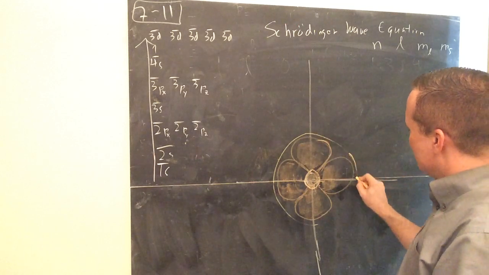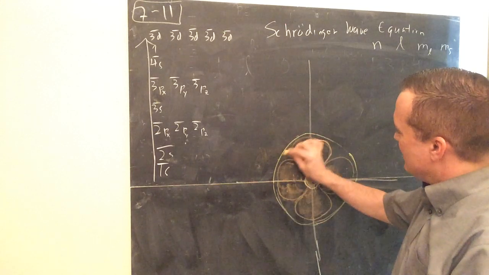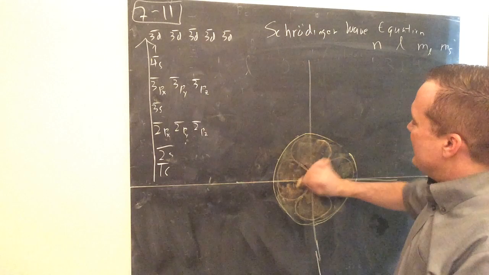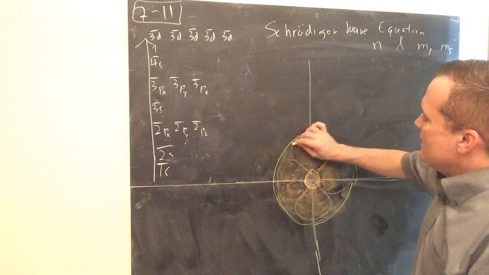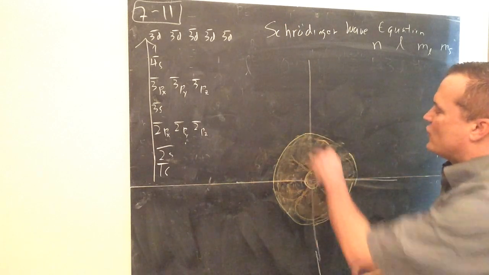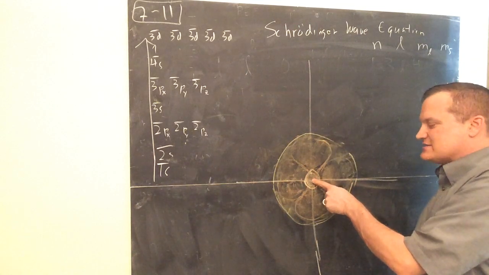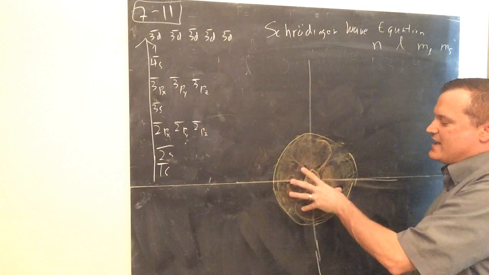Oh, this chalk is not liking this. So 3s would be like that. And again, 3s would include everything in this same region. So see what I mean? Now, 3s electrons will usually be farther away from the nucleus than the ones in 1s, because 1s are stuck inside here. So for sure, 3s are farther away.